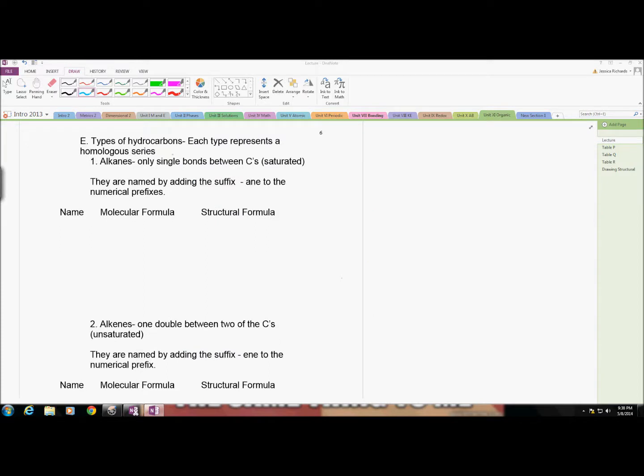The three types of hydrocarbons that we need to look at: alkanes, alkenes, alkynes, all listed on reference table Q. You're going to look at the ending of the series to figure out which type it is. So alkanes all end in ANE. They have only single bonds between the carbons. Because they're all single bonds between the carbons, if we want to add something to it or change it, we're going to have to remove a hydrogen. So these guys are our saturated hydrocarbons. The beginning of the names are going to tell you the number of carbons, and the ending of the name, ANE, tells you the type of bond. So I'm going to write down some examples, and we'll take a look at these.